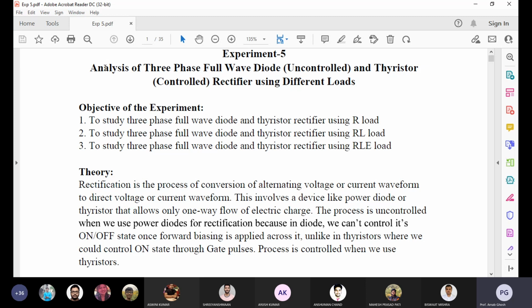But in three phase, in the same duration, suppose we consider 180 degree, all the signals are 120 degree apart. Converting that AC to pulsating DC, the ripple frequency is inherently increased. That is the first benefit.